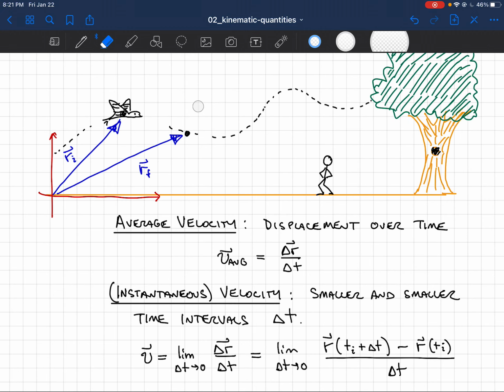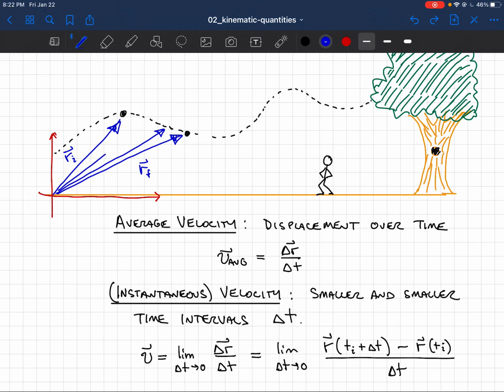Well, let's get rid of these things here. Let's leave our path up. And let's take the r final vector and bring it closer and closer. So if I bring it to here, what would happen to the resultant? In fact, let's erase our little bird. Sorry, bird, you're becoming a particle. So if our delta t gets shorter, then our new displacement vector would also be shorter here. It would point like that.